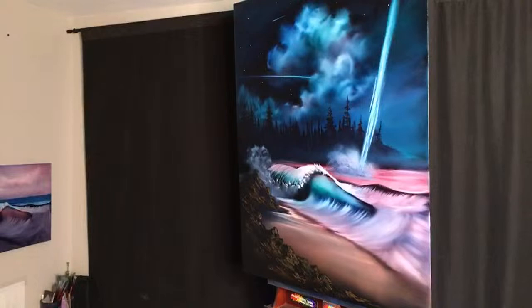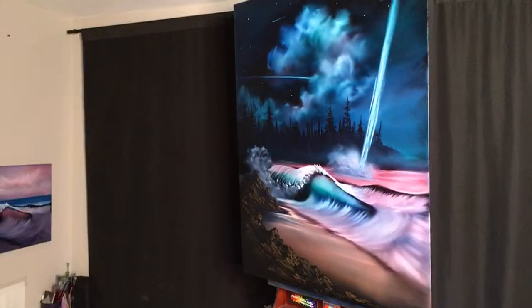This is oils that we're playing with today. We did a little meteor crash into the moon, into some planet. I don't know where we are, but it's really cool. It is really cool. So those rocks just really made it for me along the bottom. And that's just fantastic, you guys. Just fantastic.